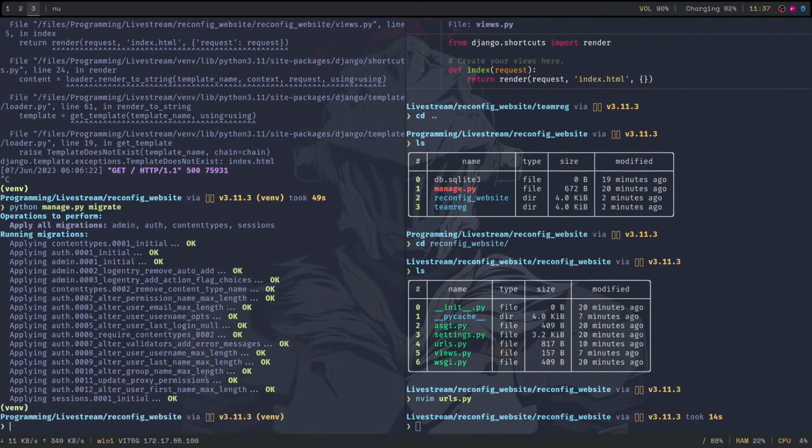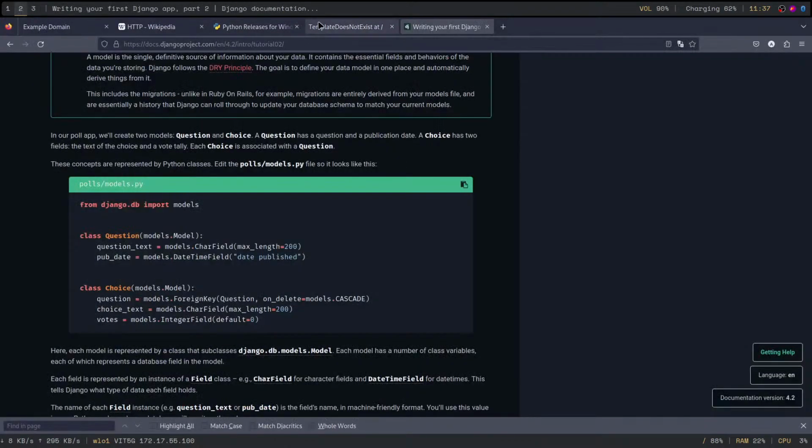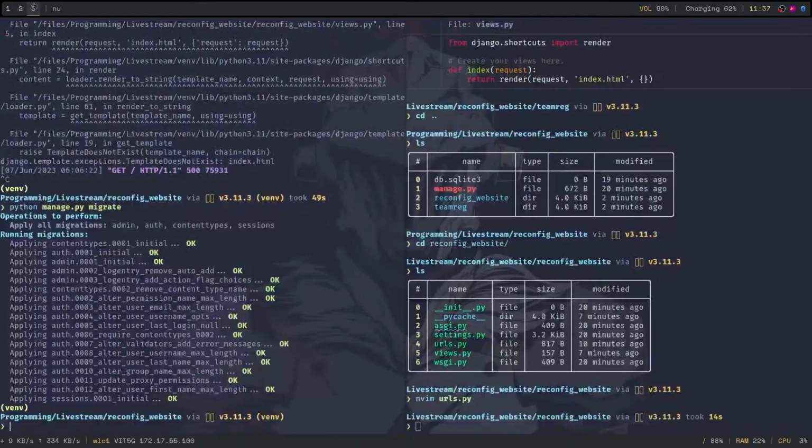So I'll explain the concept of migration, right? You have a SQL database running. Whenever you do backend development, you usually have a database running where you'll store all the information like your users, your teams and all that.